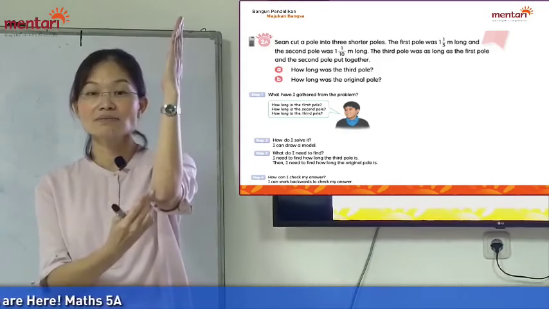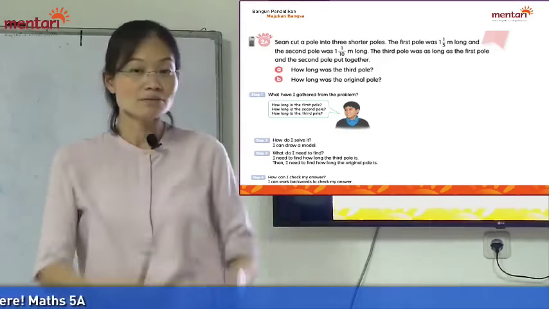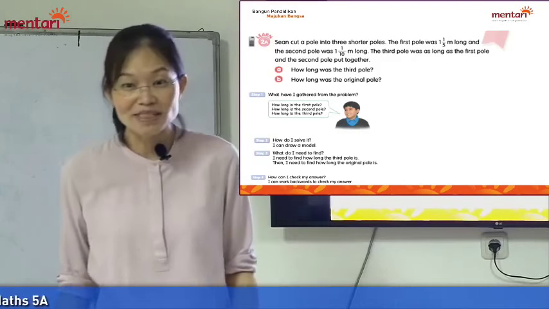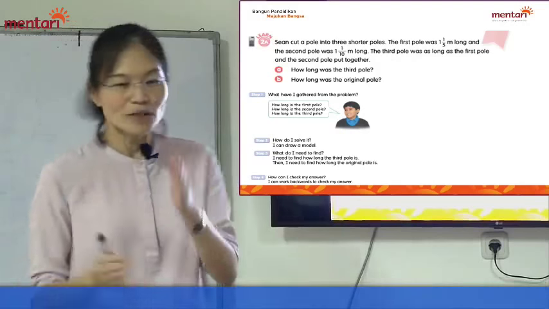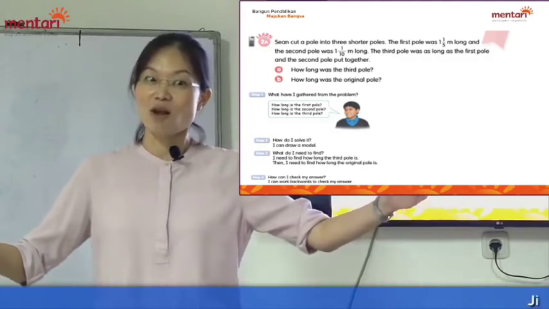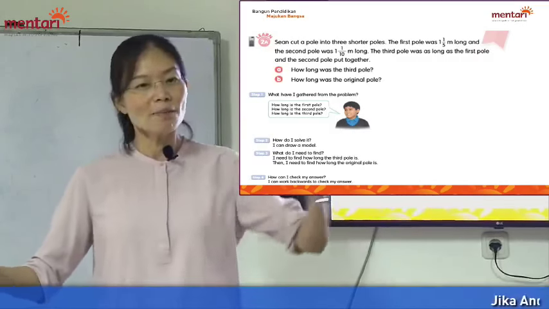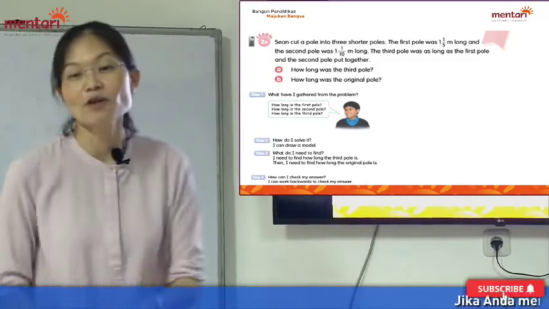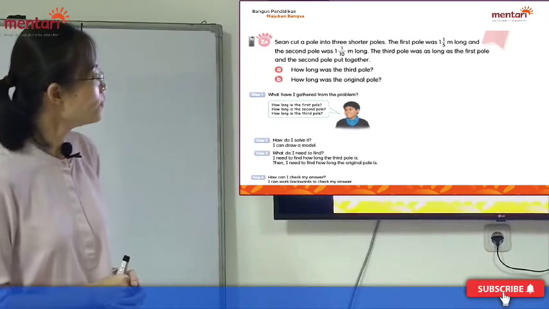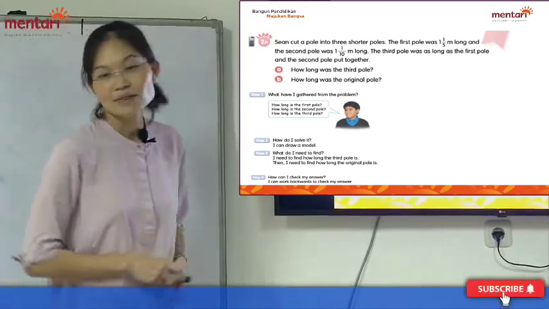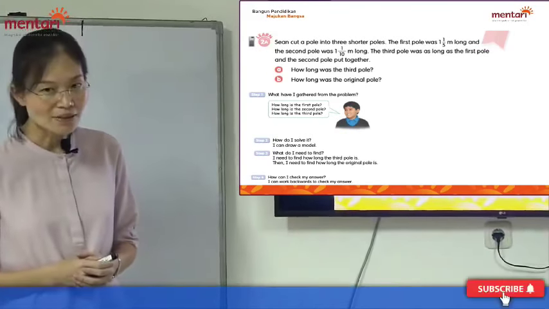It is the stick that you use to raise the flag every morning when you have upacara bendera. Yeah, that is a pole. So Sean cut a pole, I believe a long pole, into 3 parts. Okay, so there will be 3 poles. How long is the first pole? Yeah, it is 1.5 meters long.